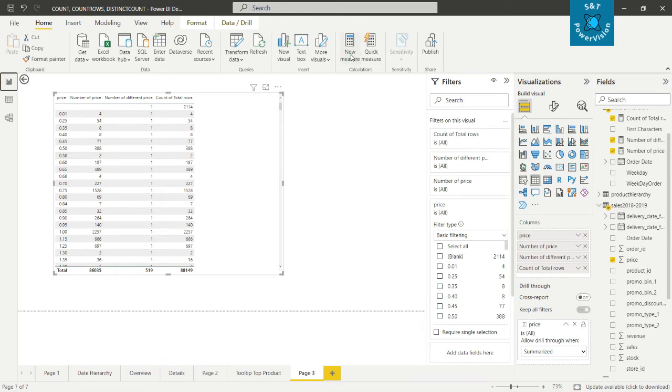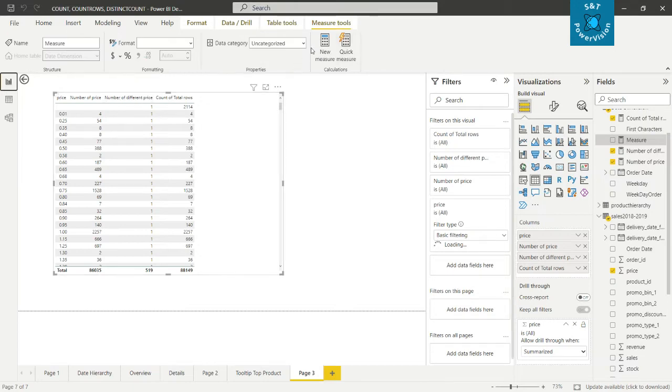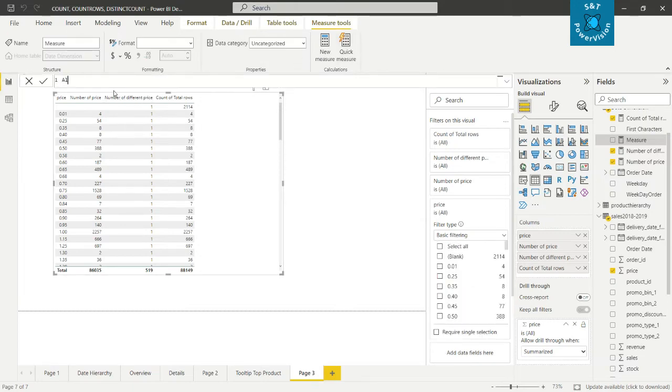So click on New Measure. The SUMX function.